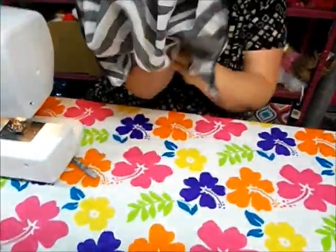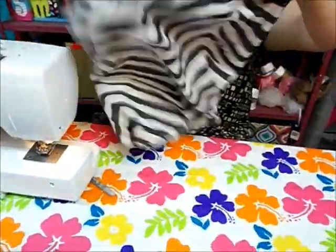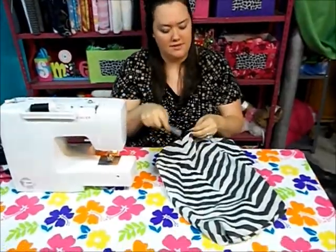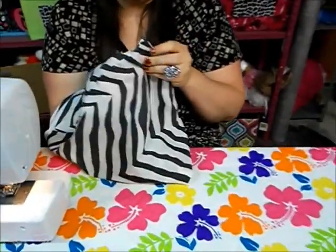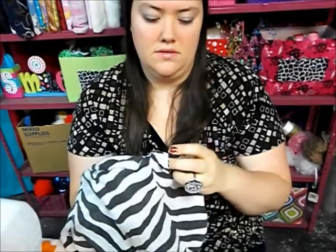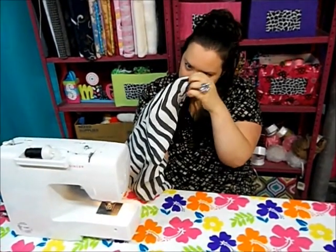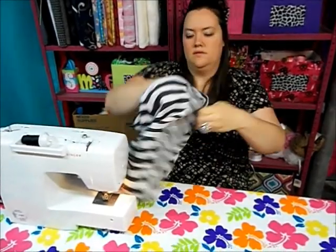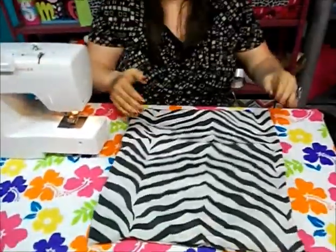We're going to open up where we left that hole — it was a perfect size — grab it and pull it through. It's like pulling handkerchiefs out! Our next step: I'm grabbing a Sharpie — you could use a crochet hook or the eraser end of a pencil. We're going to put our hand in, because corners can always be tricky if you don't do them now. I've taken the Sharpie and I'm just poking at all my corners. How many corners in a square, everybody? We've got all our corners turned.